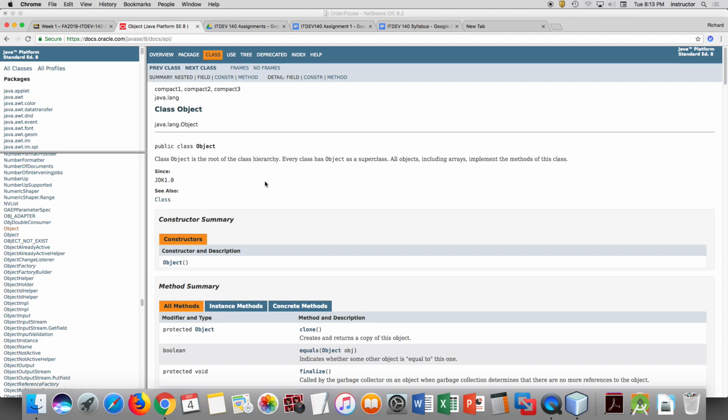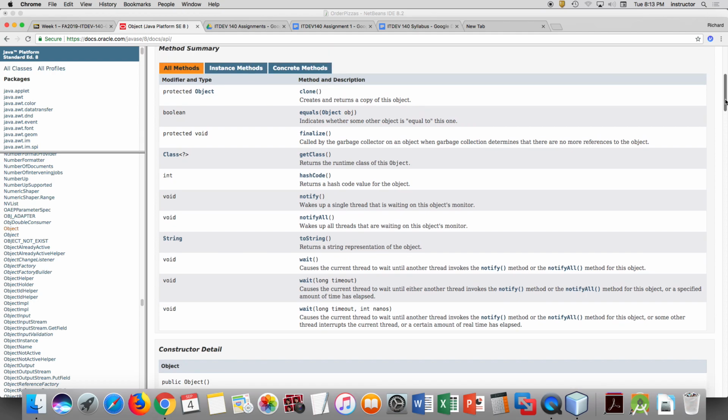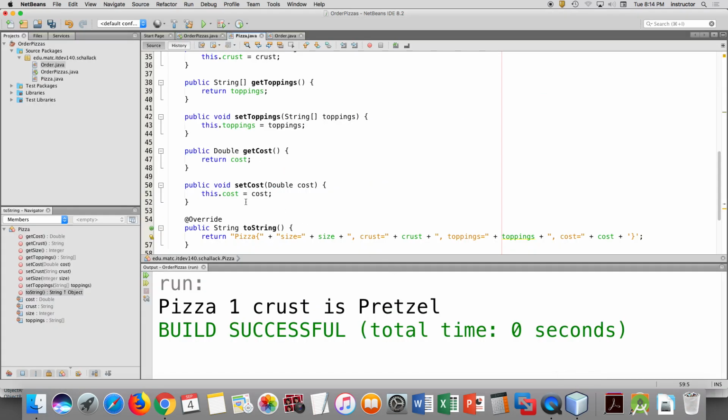One of the things on object, because object has a few methods on it, is something called a toString method. This toString method returns a representation of the object. If we call the toString method, in fact, what I want to do, I'll show you. Don't copy this yet, because I'm gonna comment this out.